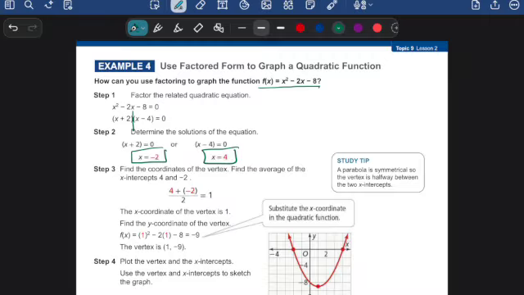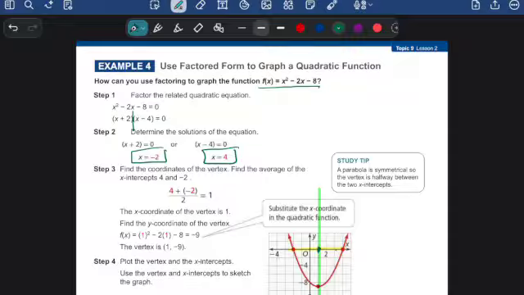So plot those x-intercepts, and now think about the symmetry of our parabola. The x-intercepts should be equidistant from the line of symmetry. So you can figure out the distance between the two x-intercepts and then divide it by 2. So if I start at -2 to get to +4, that's a difference of 6, right? So the total distance is 6. If I cut that in half, that means each x-intercept should be 3 units away from the line of symmetry. So what's 3 units away from 4? 1, 2, 3, right here.